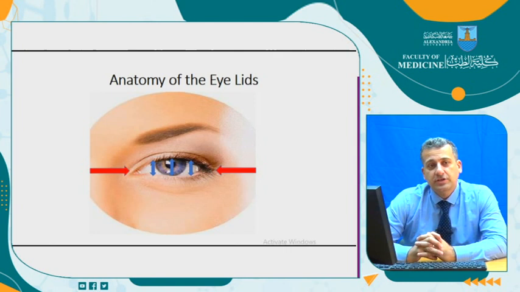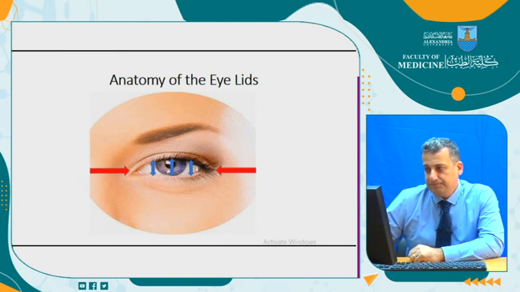in the eye lubrication by spreading some of the materials needed for the watering of the eye or keeping the eye moist, and also by spreading this material on the surface of the eye, the surface of the cornea, to keep it always moist. So the function of the lid is mainly protection of the eye by the mechanical barrier or the nature of the lids when the lids are closed, and by the reflex blinking towards any incoming object. And the second function is moisturizing of the eye, or keeping the eye moist by secreting some of the material needed for the tear film, and by the reflex blinking that keeps the eye moist by the spreading of the tear film on the surface of the cornea and surface of the eye.